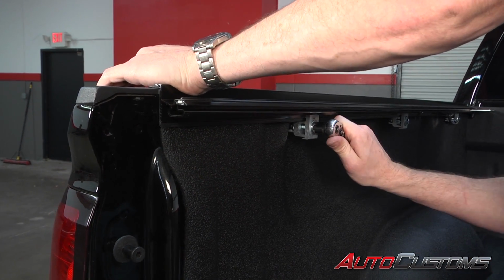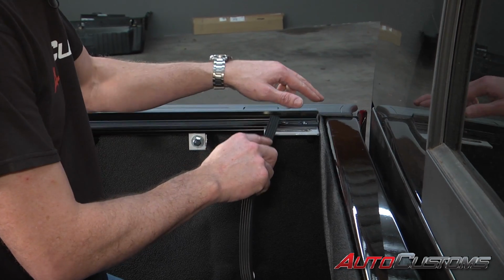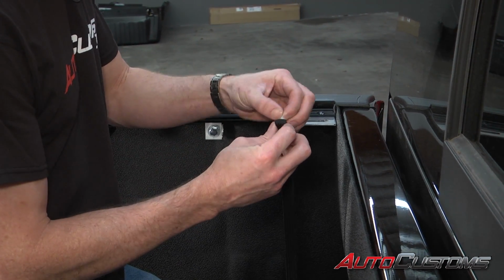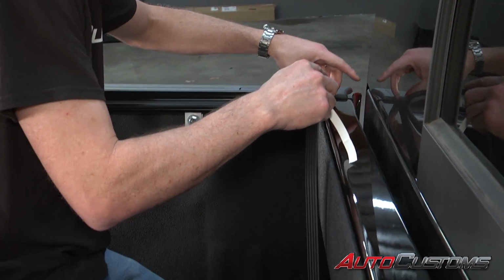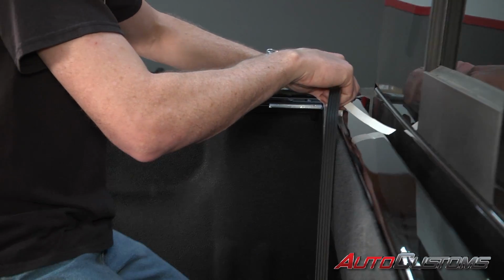We're going to repeat the same process on the other side. Okay, next we're going to install the bulkhead seal. I've already wiped down the bulkhead with alcohol to get a good contact. We're just going to peel away the tape protector. We're going to put that bulkhead seal all the way to the inside of the bulkhead, the farthest back away from the cab as possible.